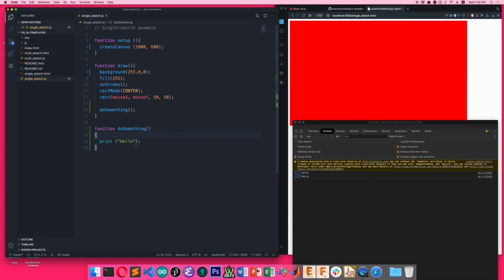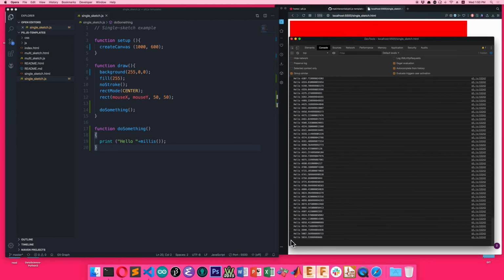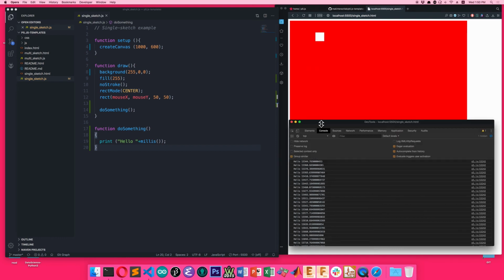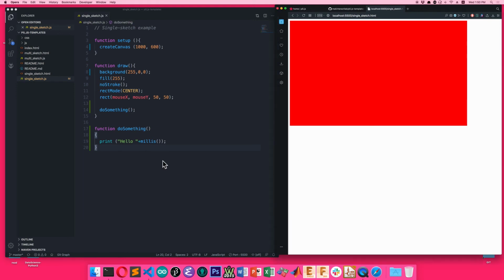If I go here and I put a space, for example, and put the current time in milliseconds and I save it, the behavior will be different. You can see that it actually keeps adding hello, and there are different instances added in. They cannot be compacted in a single line with a counter because each one of these is different. How to use the console is a little bit beyond this tutorial, so I'm not going to show it now. What I'm trying to say is these behave exactly as you're already familiar with.